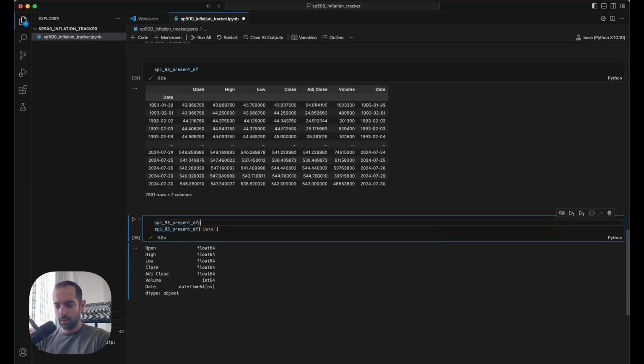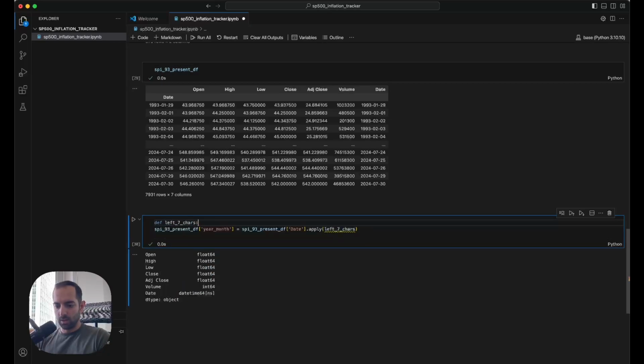So SPI year month. We want to create a new column called year month, which would be basically the date.apply something like left 7 characters, and then we would need to define this function.